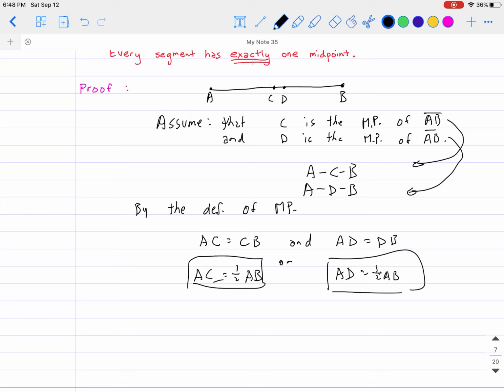So what I did was apply theorem 2.5 to this. And unfortunately we cannot apply it the way we want because as soon as we do, we realize that point C is the same thing as point D. So we can say that, therefore, that's the symbol for therefore, point C is equal to point D by theorem 2.5 because there is exactly one point that is going to make this true. And that right there is our contradiction because remember, we assumed that those two were distinct points to begin with.